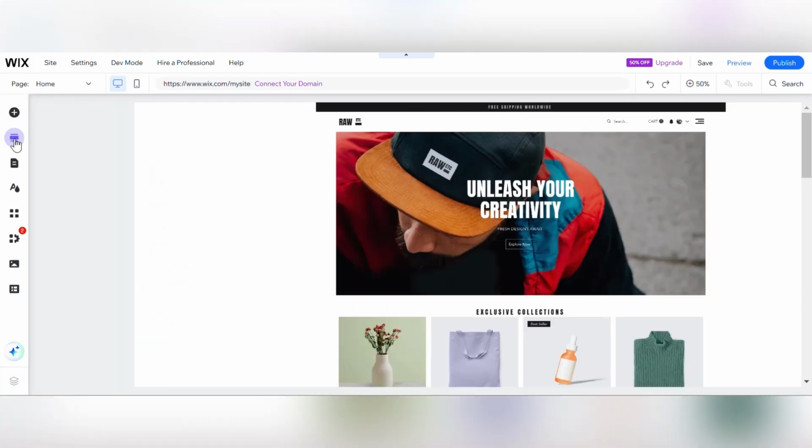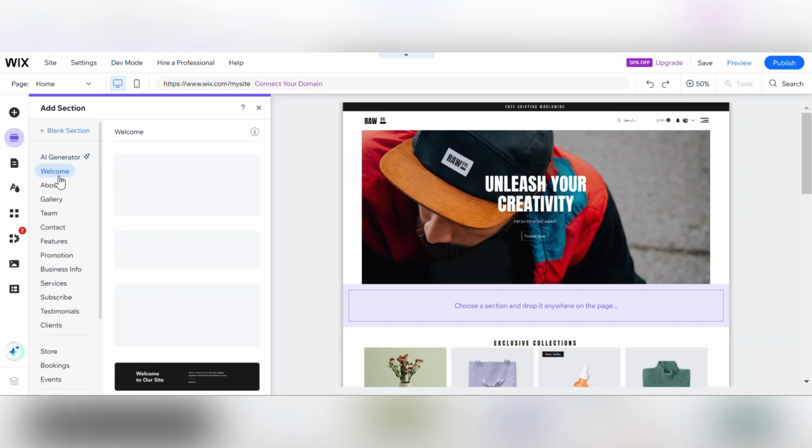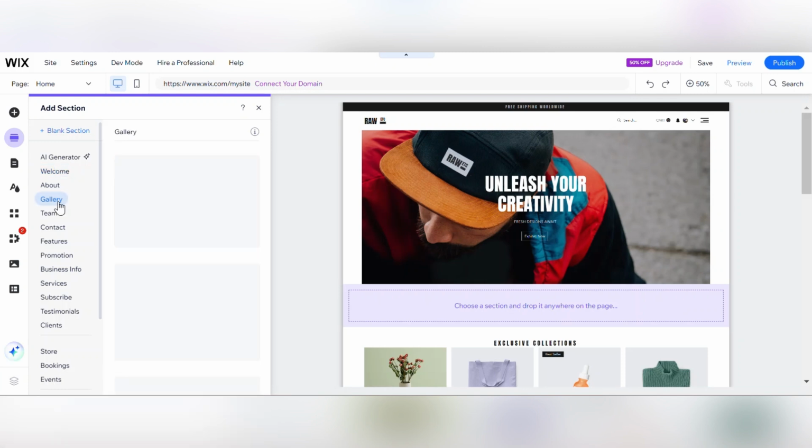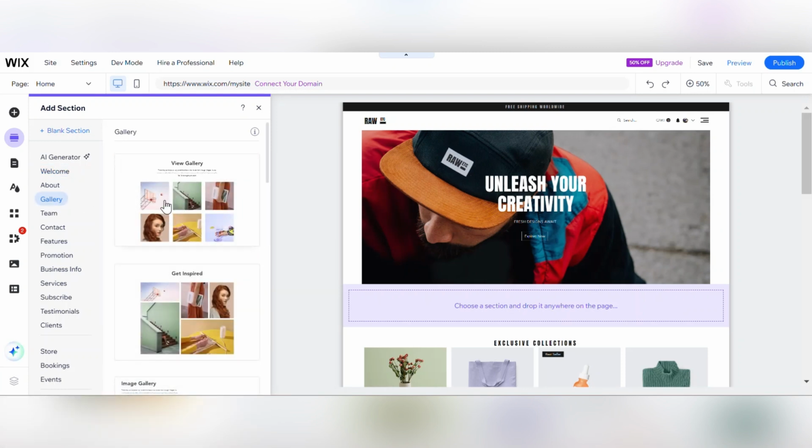Next, you got your selections, just like a welcome page, your contact, your gallery. So these are just all the different things that are available to you to add into the live site itself. So you got to view this gallery. If you're a photographer, you can set up a gallery where you have all of your photos put together in a nice, neat area, and they have it laid out for you.